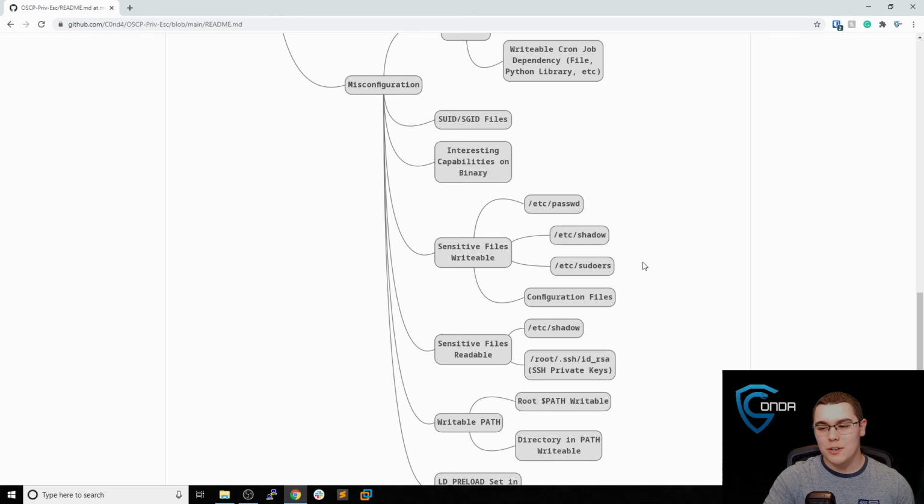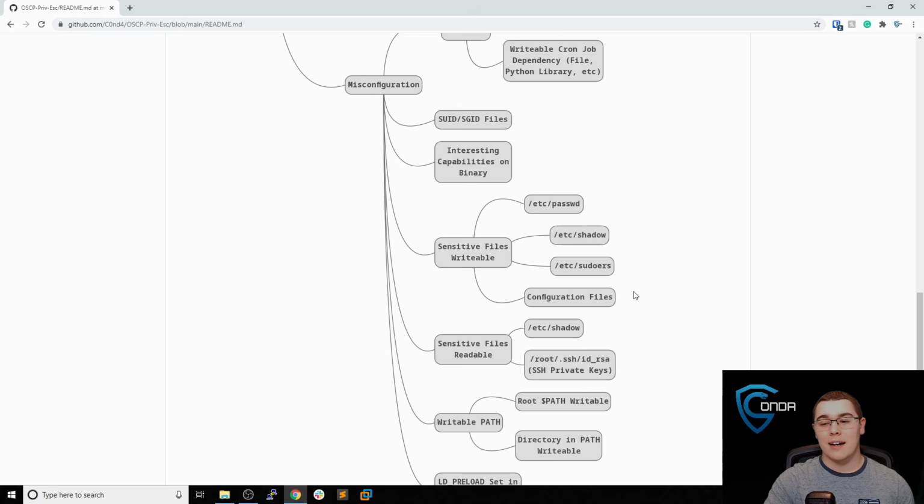Now, /etc/sudoers, that's another one to look out for. That's where all the sudo definitions are defined, who can run sudo, what they can run sudo as, and what commands they can run. So if you have write access to this file, you could just give whatever user you have full sudo permission over the box and run everything as root without a password. There you go. You've rooted it. Just do sudo -i and you have an interactive session as root.